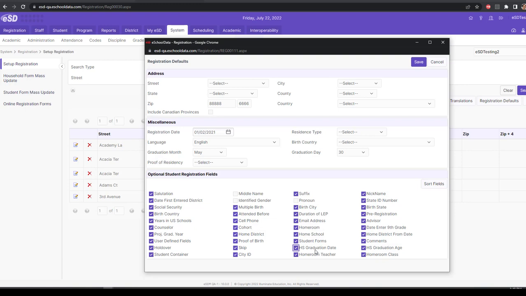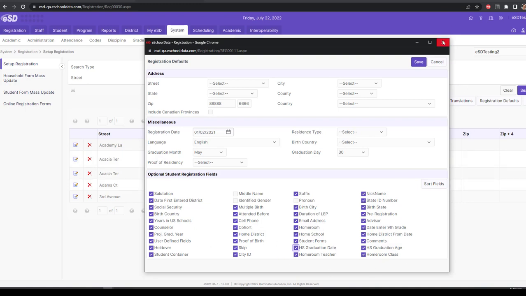And then you have the fields of high school graduation date, which is going to show May 30th and whatever year the student would be graduating. The system is doing a calculation based off of the years anticipated between grades K and grade 12 and will populate the graduation year based off of that. And the high school graduation age is doing a calculation based off of the high school graduation date and the comparison with the student's birthday.